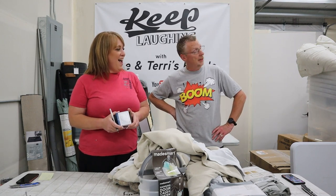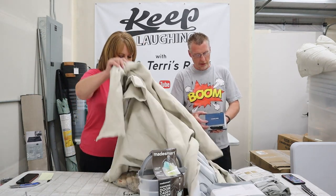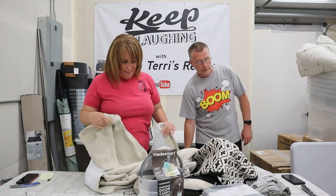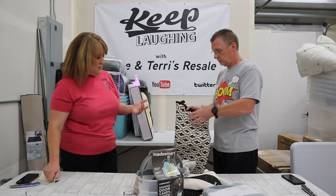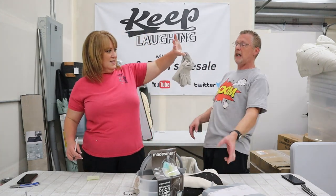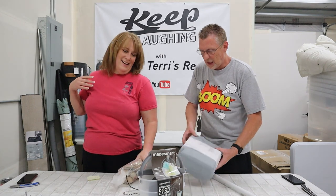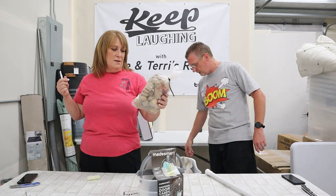That was an ironing board cover — nobody buys those, no money. A loud digital alarm clock, I'm glad they let us know it was loud — five bucks. A blackout curtain panel — five bucks. Two dollars for a sheer curtain. Used bathroom rugs with hair all over them — that's nasty, get rid of those. We got just twelve dollars from this section plus the basket value.